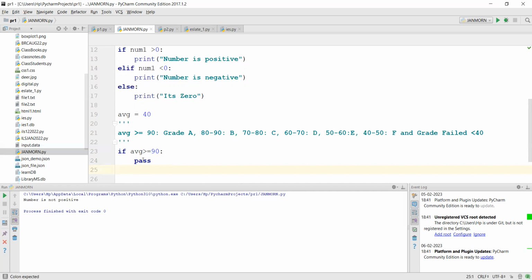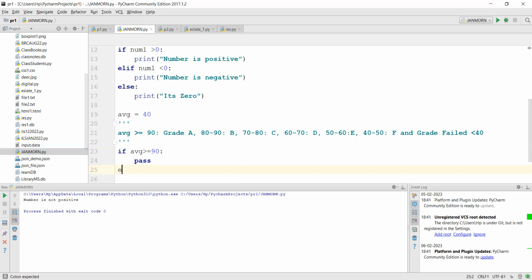One option is we just say print something, print demo or whatever. Or else you say pass, that doesn't have anything. I don't have anything here for now. Depending upon the logic, sometimes you might have to just use pass. So you're saying that I'm not doing anything for now.